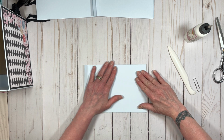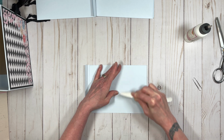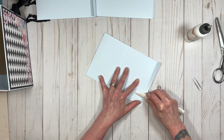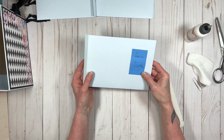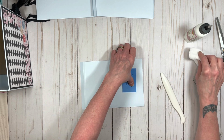So then just fold this down and burnish. Make sure we get a good stick. All right. All right, so there's that. So you're going to do that with 2 of your pages.